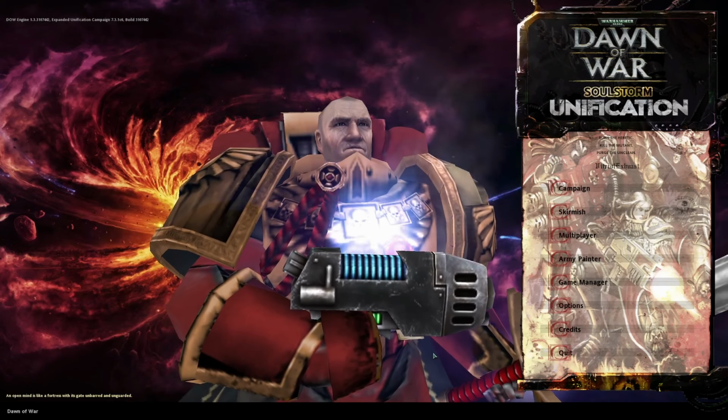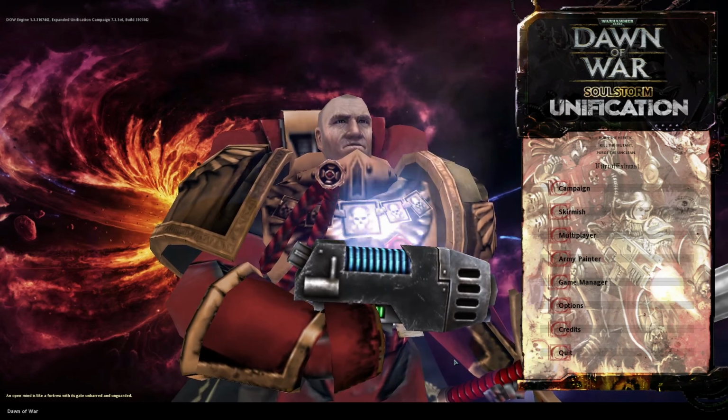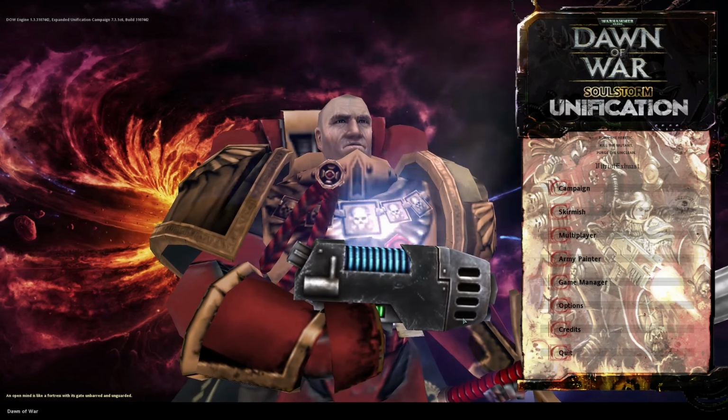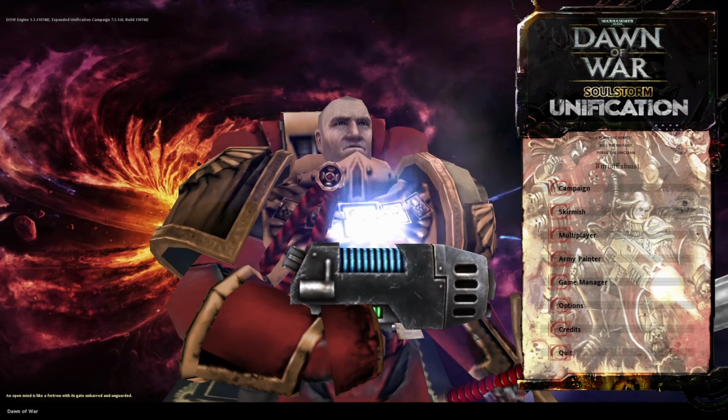The Unification mod for Dawn of War Soulstorm is one of the craziest mod packs that I have ever seen. The sheer amount of new content in this mod can be overwhelming, with the extensive list of new races and all the new units, and the massively improved AI.